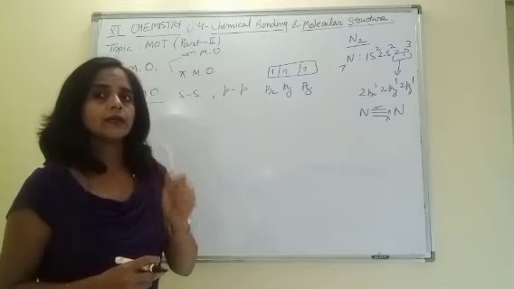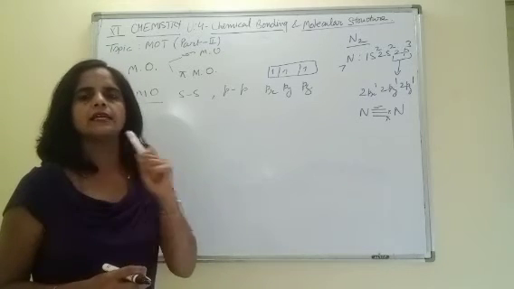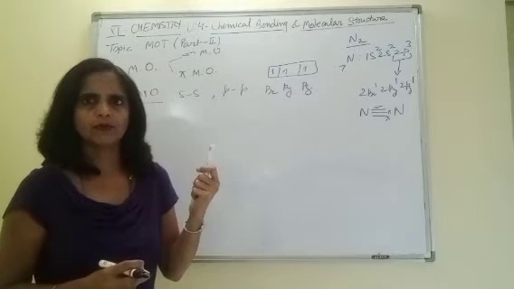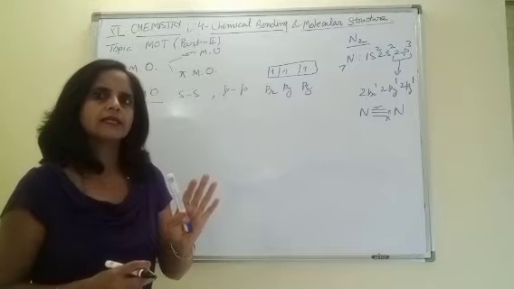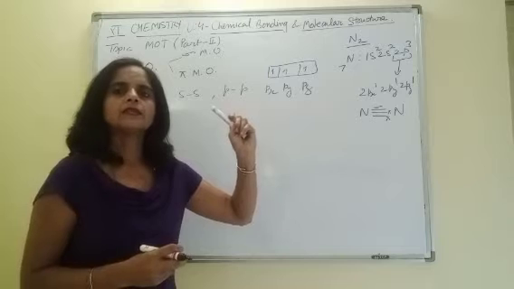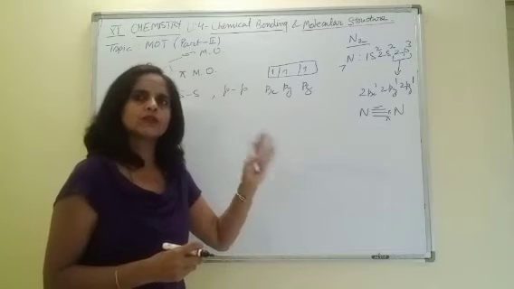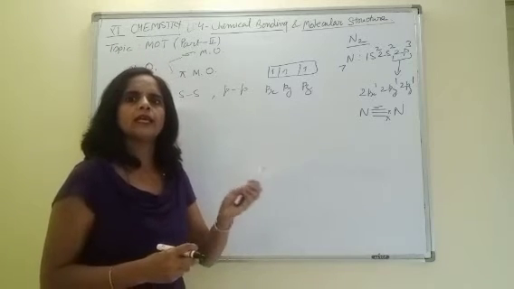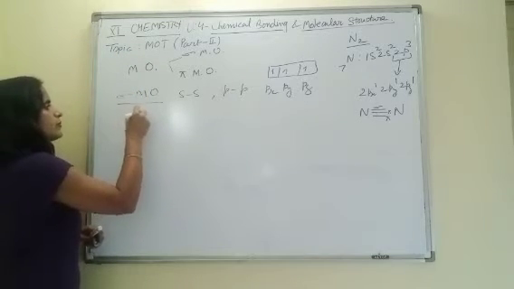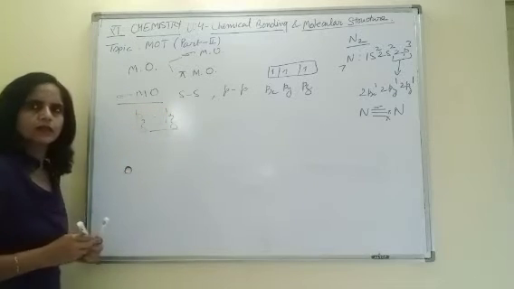But there is a convention in chemistry. Most of the books consider the z axis as the internuclear axis. So they say pz will make the sigma bond. But the good books always say that it can be formed by any orbital because these three are degenerate orbitals. As most of the books are considering pz as the internuclear axis, here also we will take it the same way to avoid any kind of confusion. So let us say that the sigma bond is formed by pz, right?